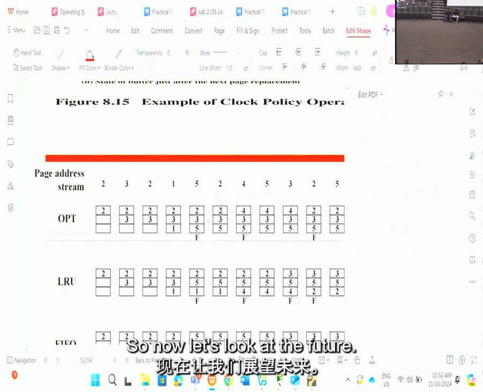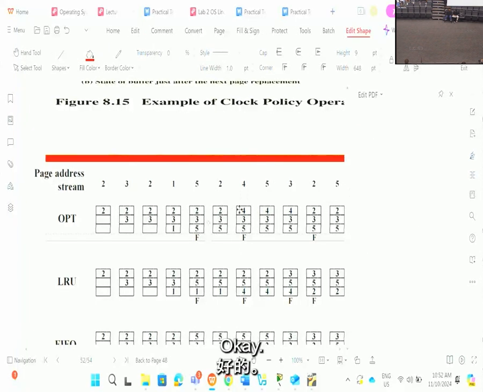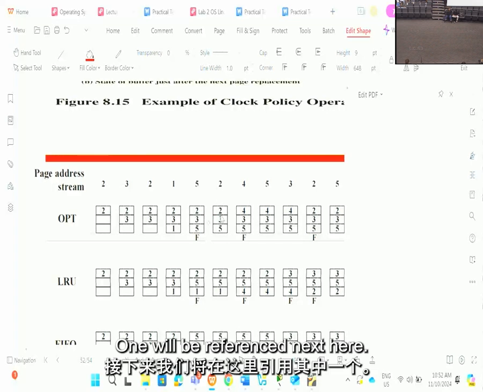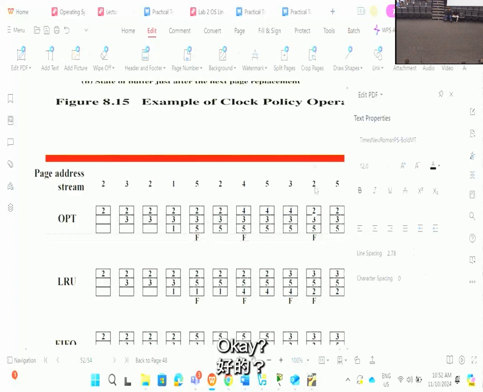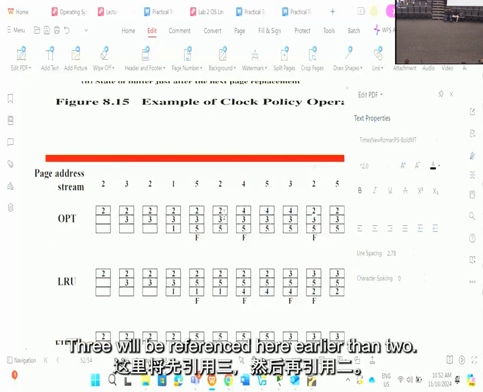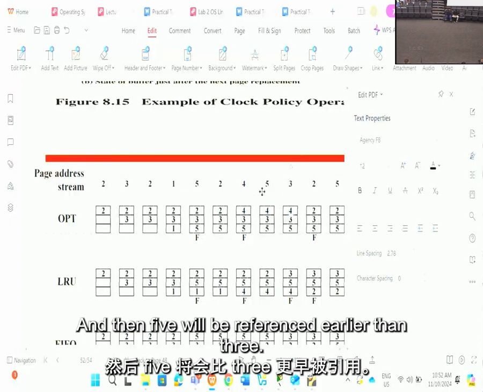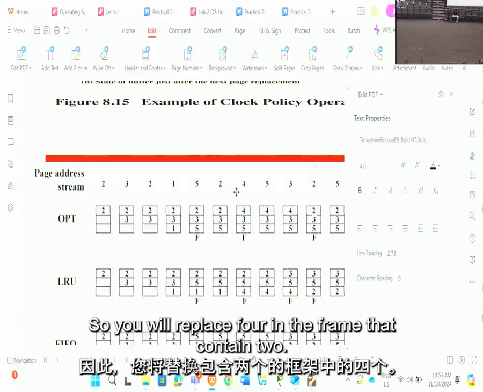So now let's look at the future. 2, when will it be referenced next? Here. And then we have 3. 3 will be referenced here, earlier than 2. And then 5 will be referenced earlier than 3. So the one that will be referenced the longest from now is 2. So you will replace 2 with 4 in the frame that contains 2.